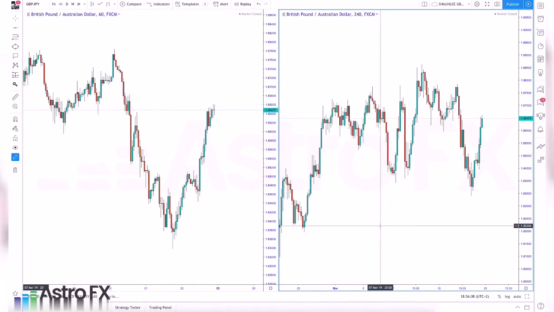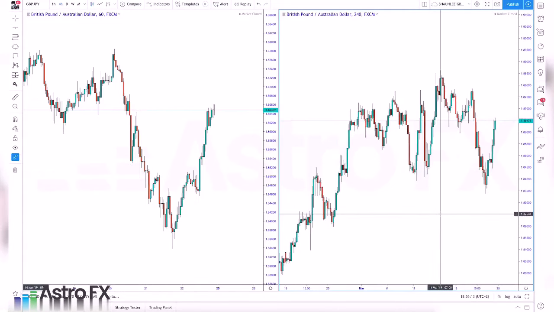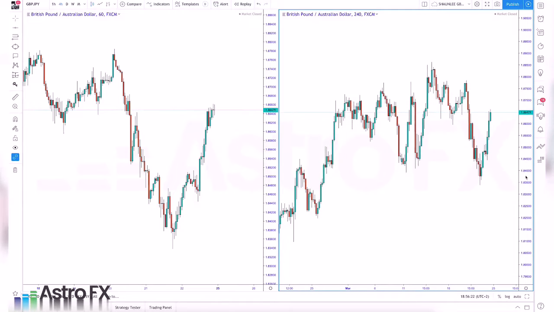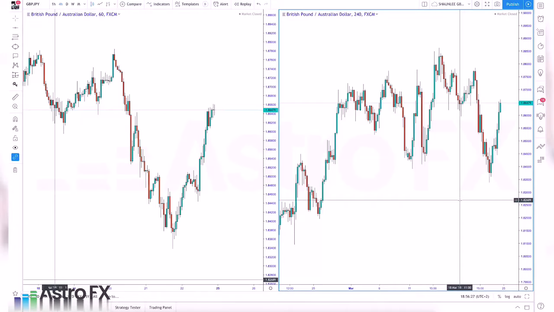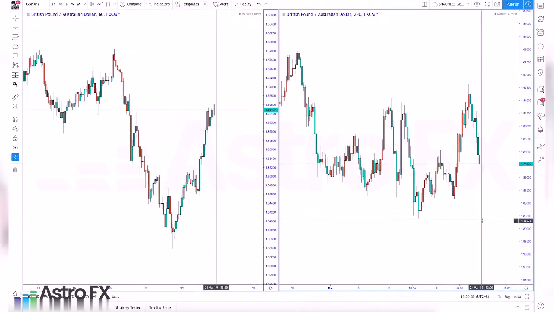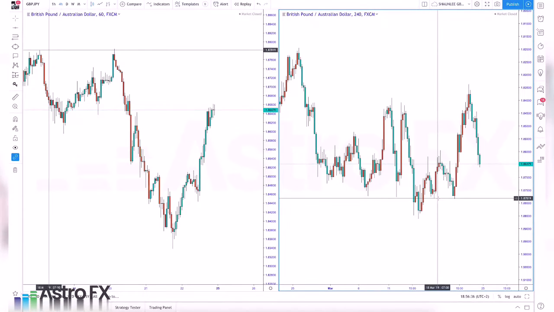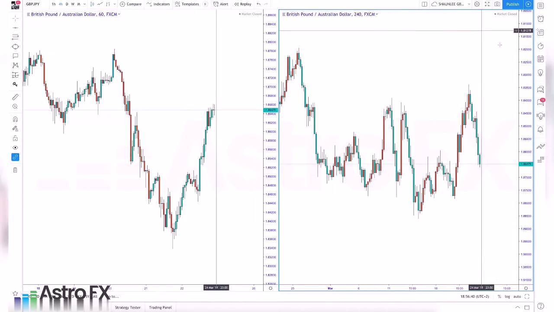If it doesn't, then just completely disregard it and continue to do what you feel comfortable with and what helps you the most. But I'm going to show you another way of looking at the charts to assist us in balancing out our confidence and bullish to bearish buy sell ratio. So if you go to Option I over here, we flip the charts upside down. Obviously it looks a little bit strange because the candlesticks are green for bearish, red for bullish. We need to sort that out as well.